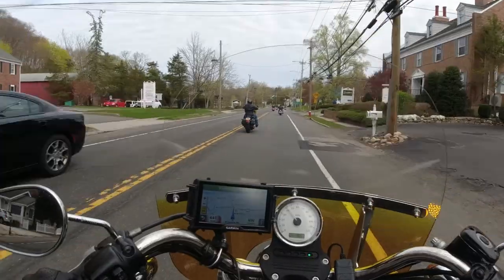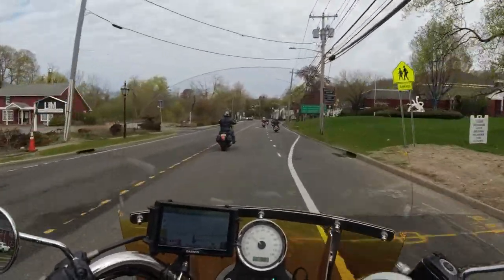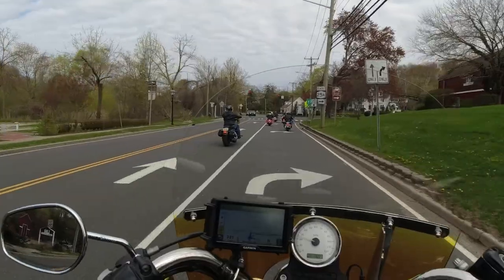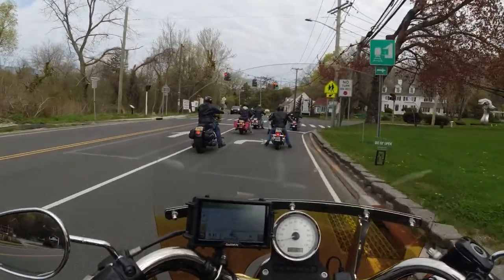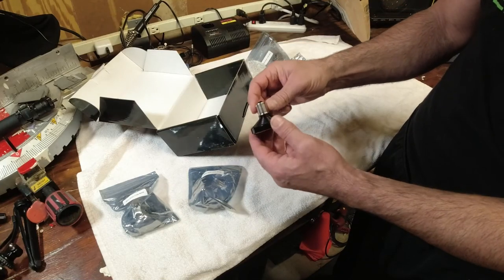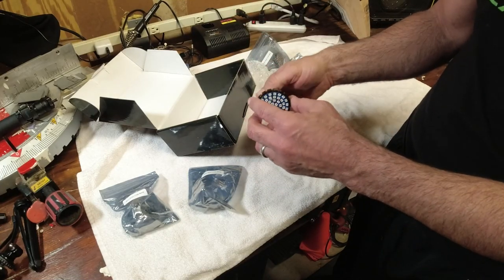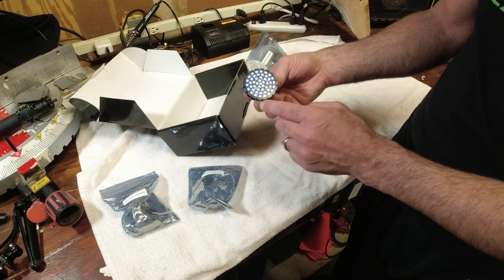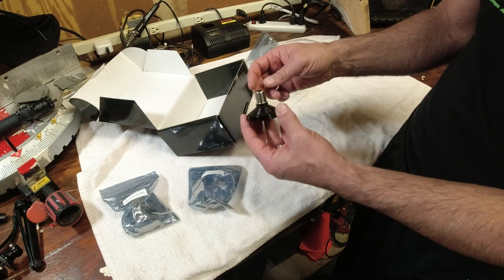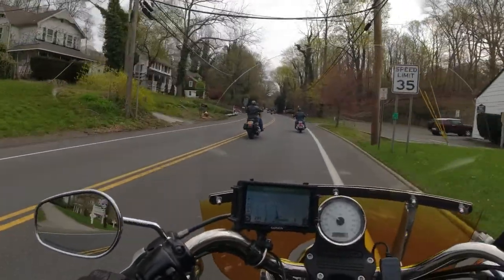What I like about these is they're a little more heavy duty. The other cheaper ones are just flat LEDs with a cable and a connector, and some people have problems with those. Those are much cheaper — like $19-20. These I think were $39 for the set of four: two for the front, two for the back.